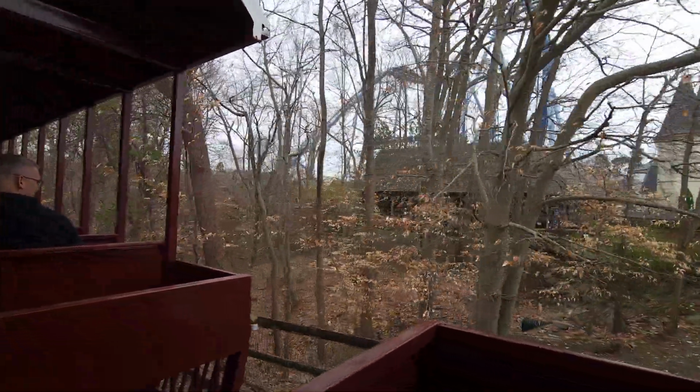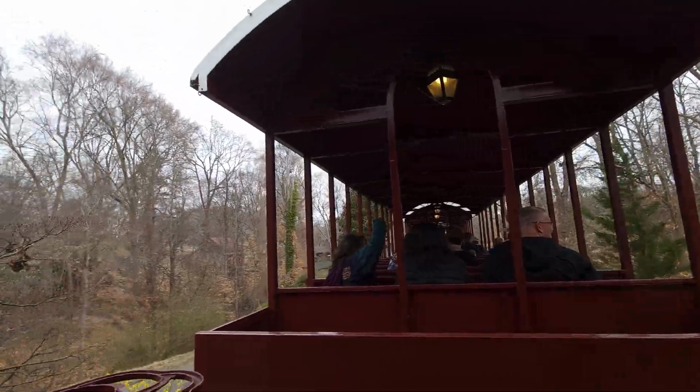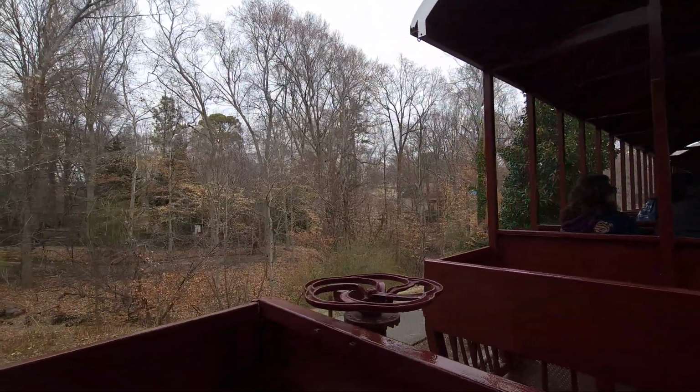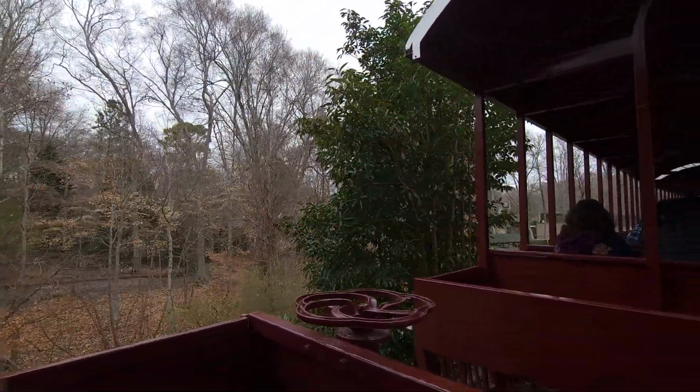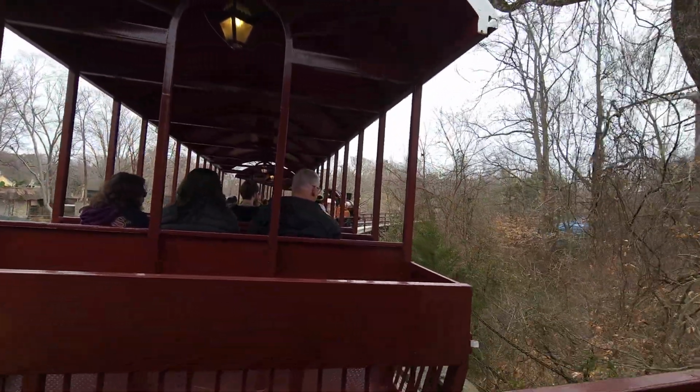This year, the legend lives on as this classic thrilling coaster debuts new dramatic and experiential lighting and sound effects as you traverse through the 3,240 feet of twisting track at 60 miles per hour and experience the world's first interlocking loops. Just be sure to watch out for old Nessie.